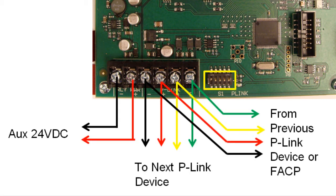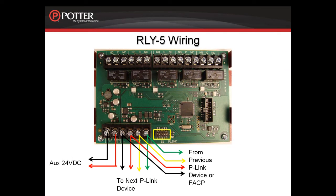There is a dip switch next to the P-Link terminals for setting the address of the RLY5. This card can have any address between 1 and 31. For information on programming the RLY5, please refer to the recorded module.